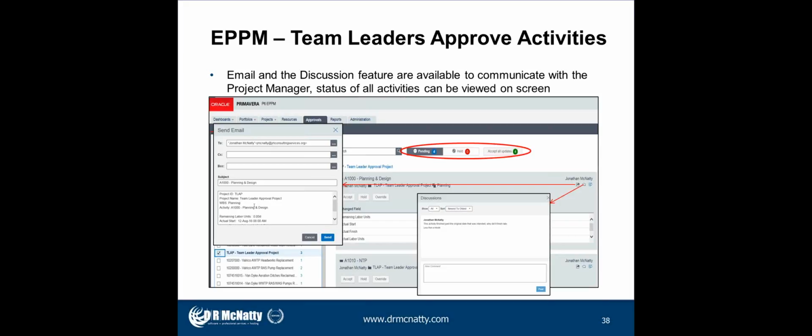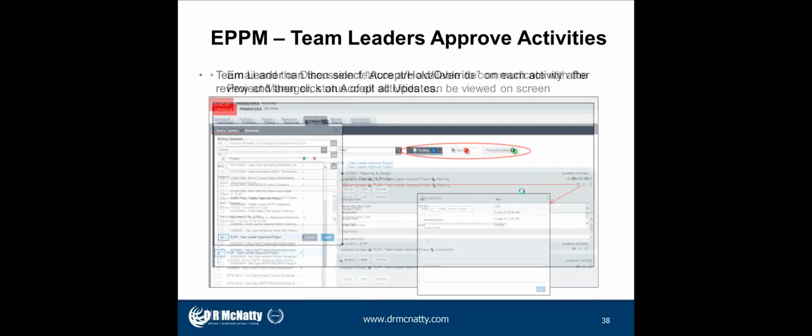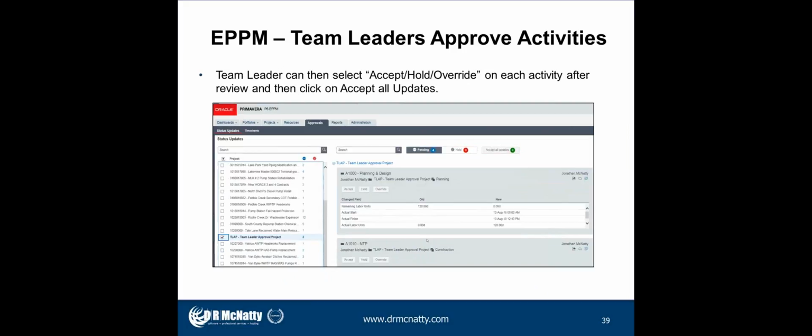And then the team leader could also see how many they have pending, how many are held, and there's also an accept all updates, which we'll look at next. The team leader can select 3 different selections on that activity. They can accept the activity, they could hold that activity, or they could override it.